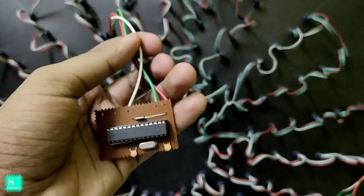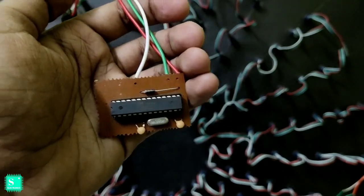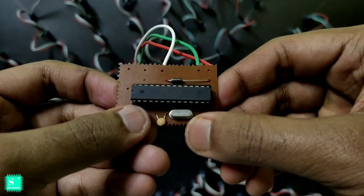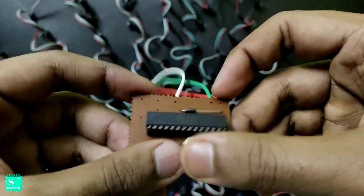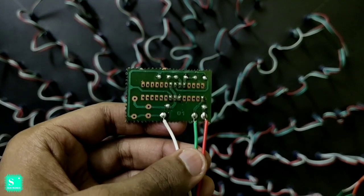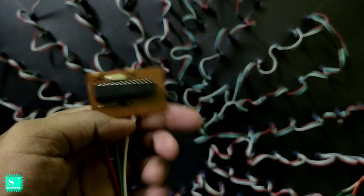Now what you have to do is to take a pixel circle controller, which is readily available in the local markets. You can get it or easily make it at home also. Here the chip used is Atmega 8, and there is a crystal oscillator attached to it which is of 16 megahertz. There are two PF capacitors also, you can see at the bottom. Also there is a diode, and the connection is also very simple, you can see at the back. There are three wires outputted, which are the positive, negative, and the data wire, which is the green wire respectively. I will attach the pixel circuit controller, which has the 8x24 program loaded into it, to the beginning of the pixel LEDs. So let's attach.